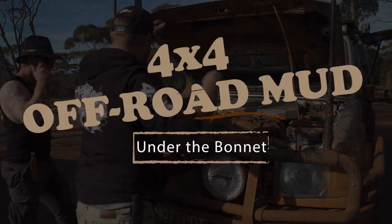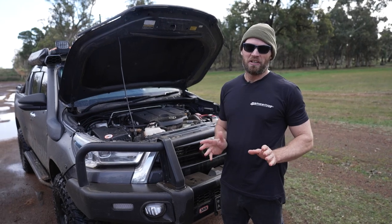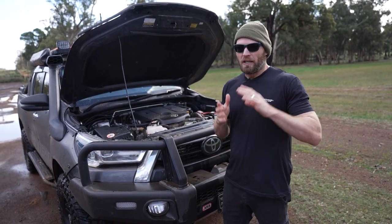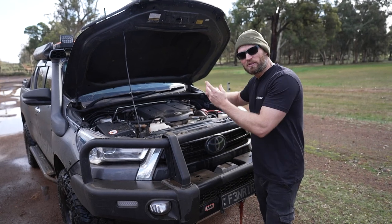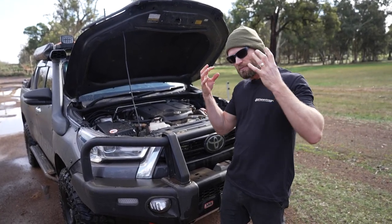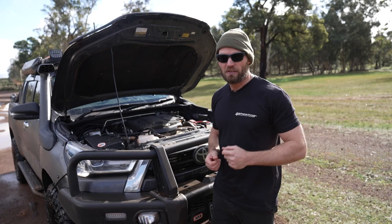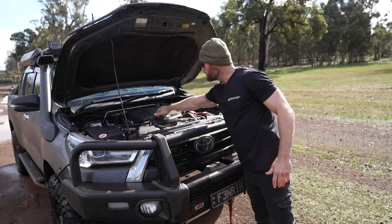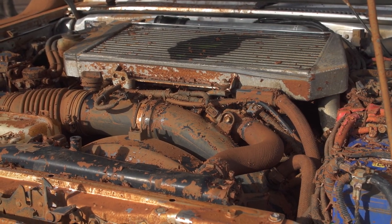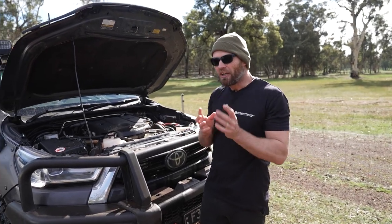There's a good reason to be checking under your hood. Many of you know that alternators don't like water — well, when it comes to mud and silty mud, your alternator hates mud more than you do. The problem is it gets in between the contacts, coats them, and gets baked on. The thicker and more silty it is, and the more times you do it, the worse it gets. On some vehicles like the 79 Series it hangs right down low. In the Hilux and many other vehicles it sits up quite high, but if you hit a mud hole too hard it'll splash up onto the rocker cover and onto the alternator. Keep doing this and you're going to end up with problems.